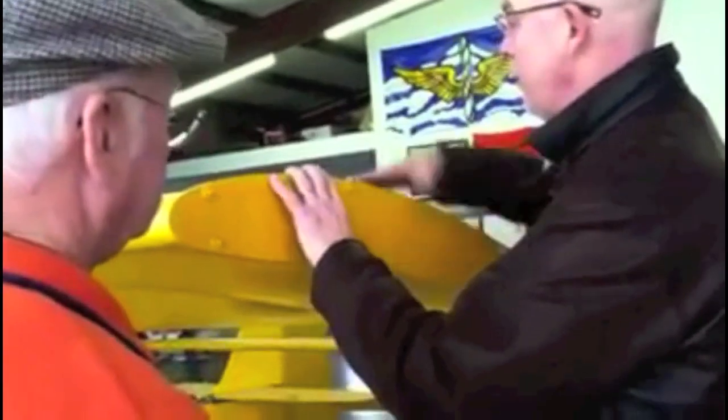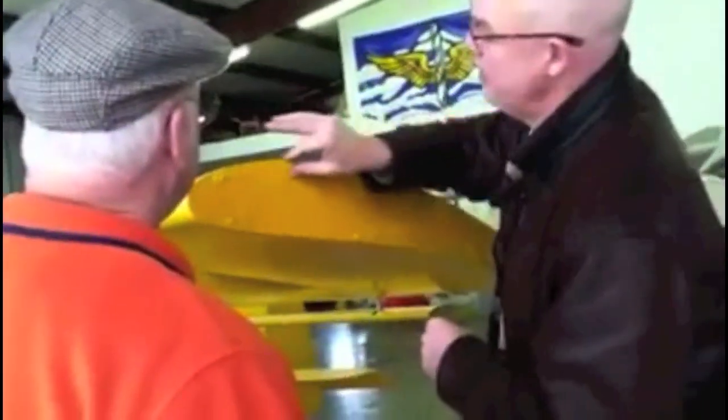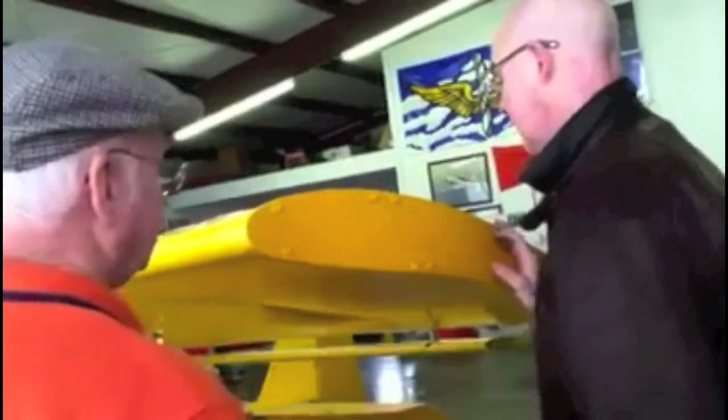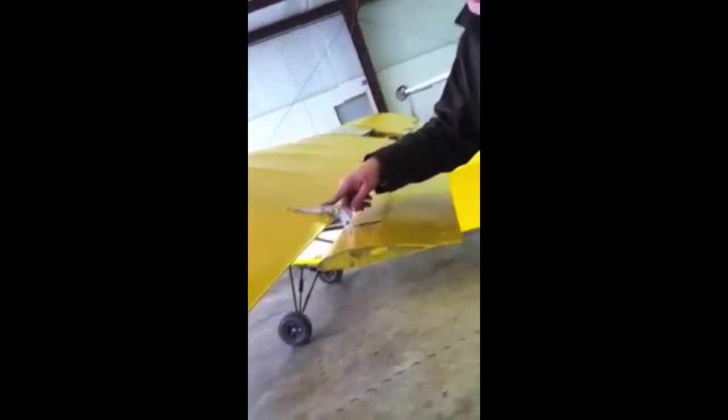Another thing we did on this plane: I didn't like the way this wood end rib was holding up. All of these ribs are aluminum, but the cap ribs we always use wood. What we've started doing is running a piece of backer 2024 angle aluminum inside, and that makes the tip stronger. You can see we've got a reinforcing bracket — this is the plane that had the fatigue failure on one of these things, and all of it's been changed with additional reinforcing brackets. Right here is where the fatigue failure was, and this one's been tripled up.